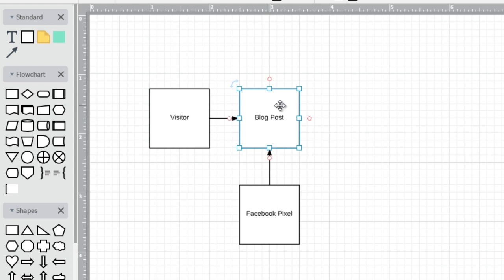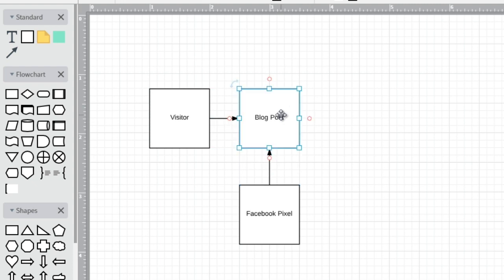Now, bear in mind that if you want to learn how to set things up with different scenarios, what do you do with an opt-in page? Or what do you do when you're trying to get somebody to fill out a form? Or what do you do when you're trying to sell a product? Well, I'm going to talk about different real-life examples in the next video. All right, so just keep that in mind. Let's just talk about the basics.